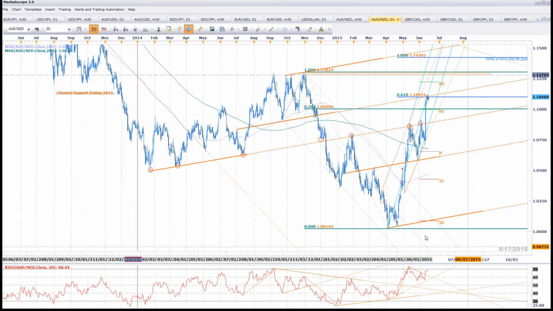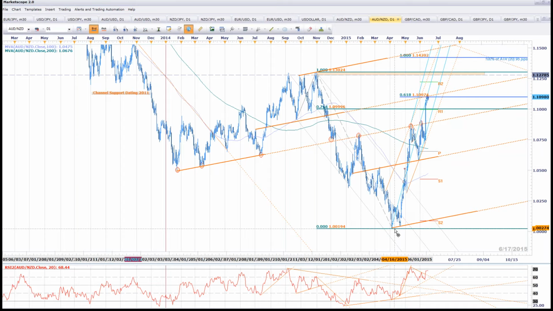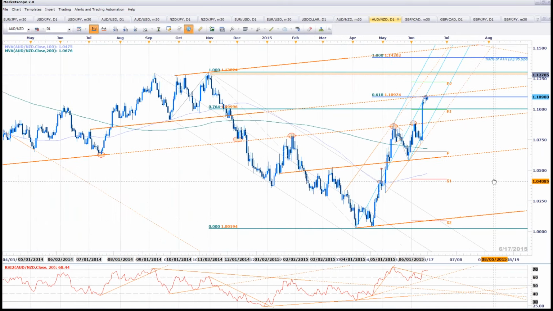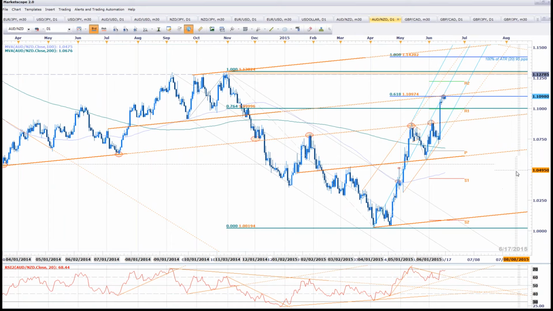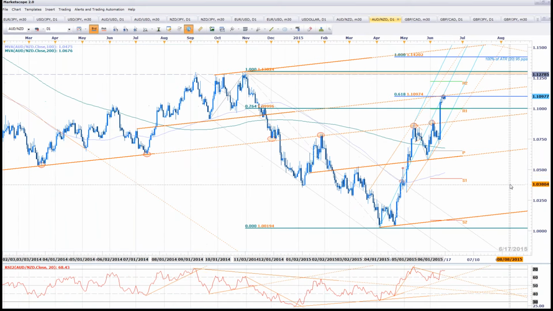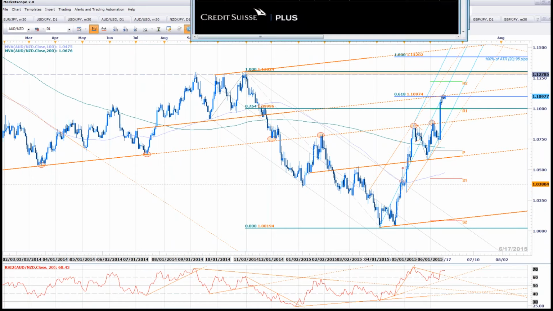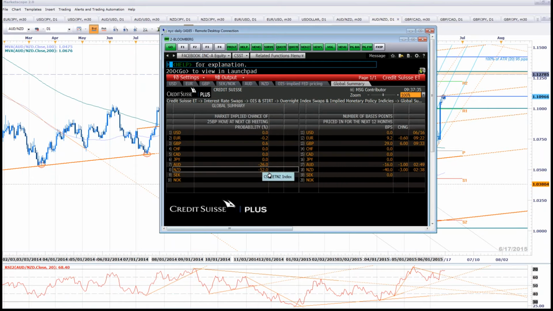Well, let me say this: Aussie Kiwi's at multi-year lows, and it hit multi-year lows this year. A lot of the fundamental guys still continue to say that the Aussie Kiwi remains a very heavily short trade. I don't see the reasoning behind that, and even now, if we just look back at what we just talked about with the overnight swaps and the like, even from a fundamental standpoint, I can't argue that Aussie Kiwi belongs lower. Even from a fundamental standpoint, guys, the interest rate expectations are for further cuts from the RBNZ, not so much from the RBA. So I just don't understand that call.